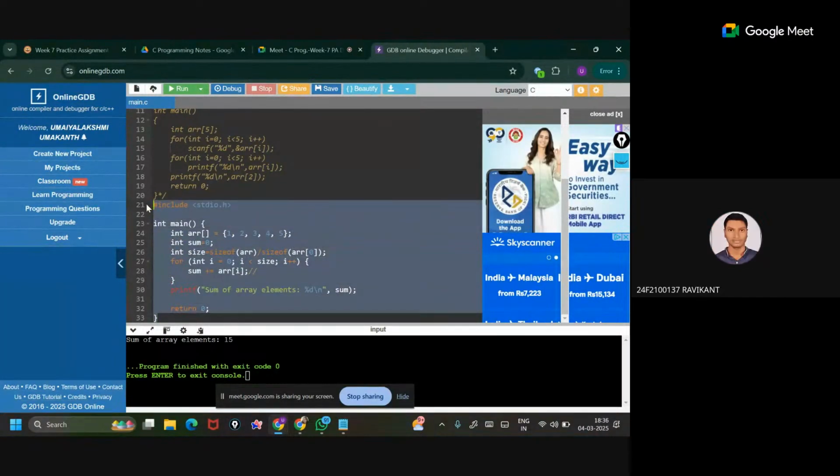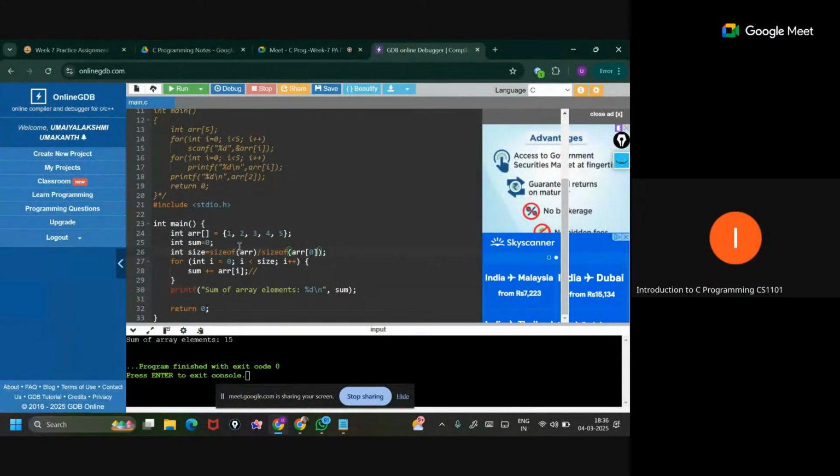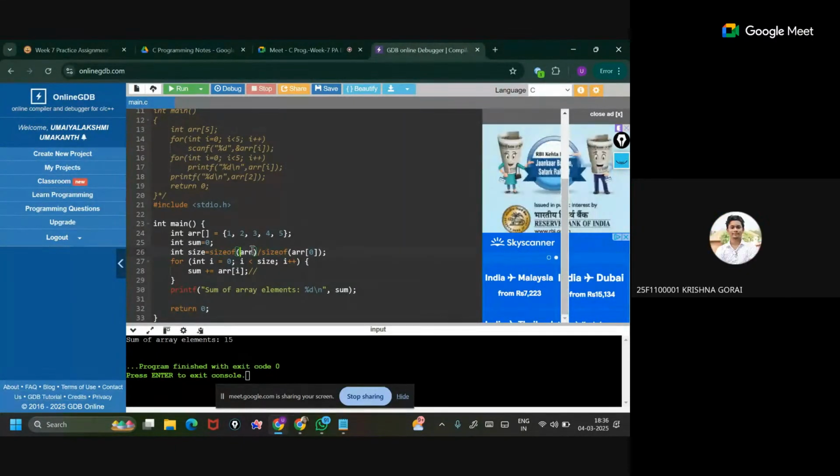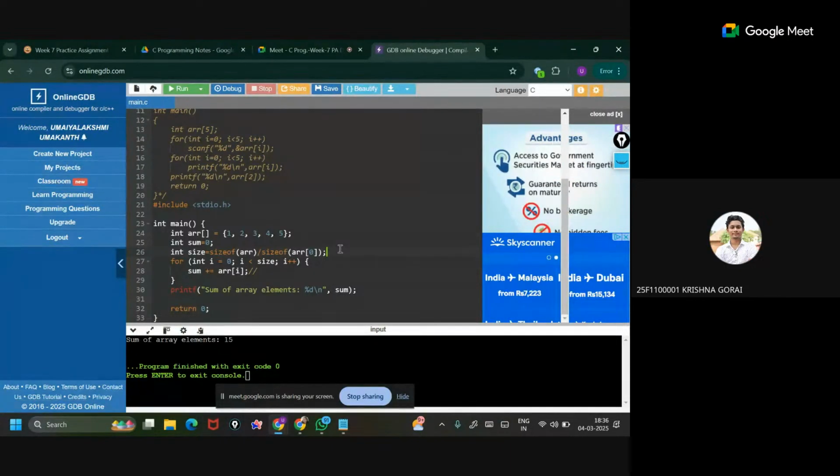Ma'am, sizeof is a predefined function. Yes, it gives the size of this array. Ma'am, is sizeof a function or an operator? Yeah, it's an operator, sorry. I have mentioned it in operators also, right? Sizeof is an operator. Yeah, that's why I'm confused. Yes, it's an operator.